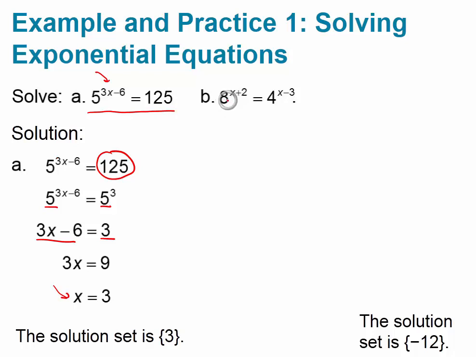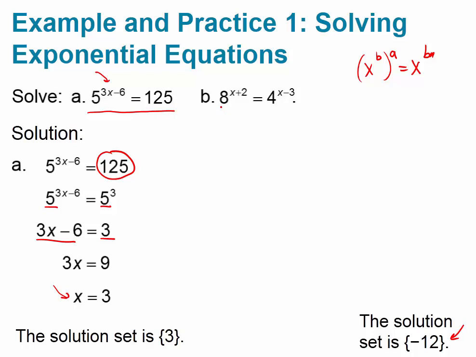Notice we're not going to be able to write 8 to the fourth as 4 to some power here, but I think we can go even further. I think we're going to want to write this as 2 to a power and write this as 2 to a power. Also remember that if I have x to the b and then I raise that to another power, like a, that power to a power in our exponent rule is x to the ba. So we'll have to use that idea as you're solving this. Go ahead and pause your video player now and give this a shot. What we're looking for here is an answer of negative 12. If you work this out perfectly, you'll get an answer of negative 12. Go ahead and pause now, answer this question, and hit play when you're done.